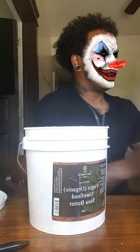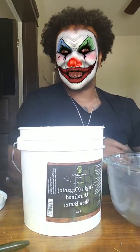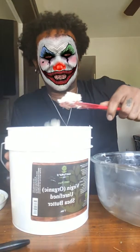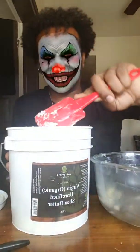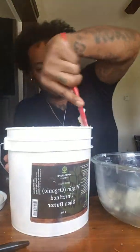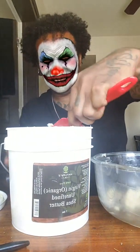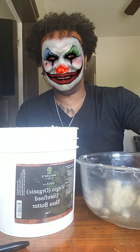Okay, back up. Back away. You want to take some of this? Virgin butter. I'm going to put this virgin butter. We got our little spatula thing here. Why are you calling it butter? It's shea butter. It's virgin organic shea butter. And we're going to put this in our bowl. Can you guys see that? No. Okay.